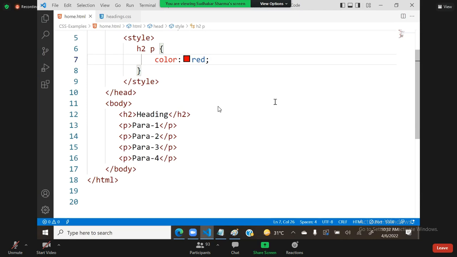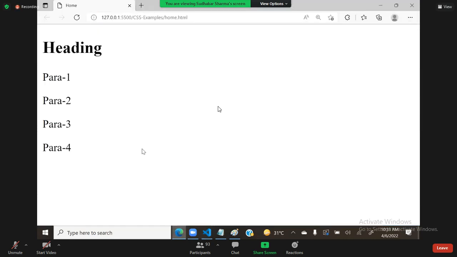Because is that paragraph child of heading? No, it is not child of heading. Paragraphs are below heading. They are after heading. They are not inside heading. They are not child. Previously they were child. This is not child. If I say so, this is not going to work anywhere.